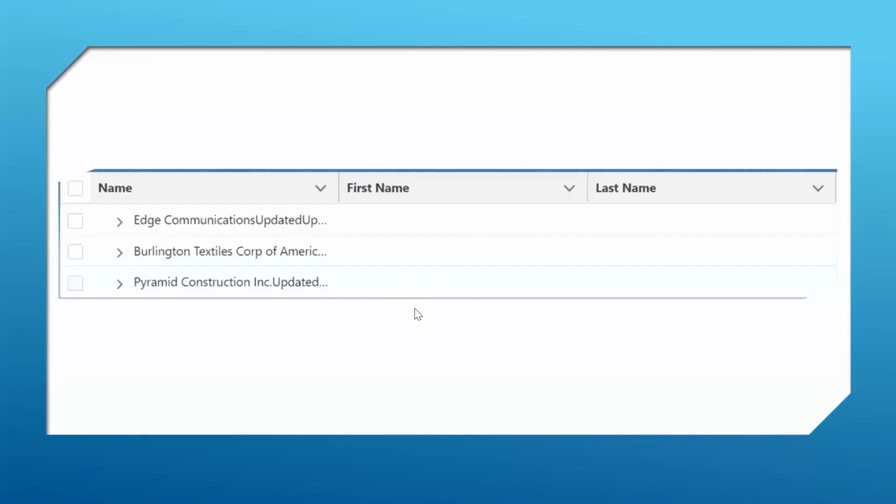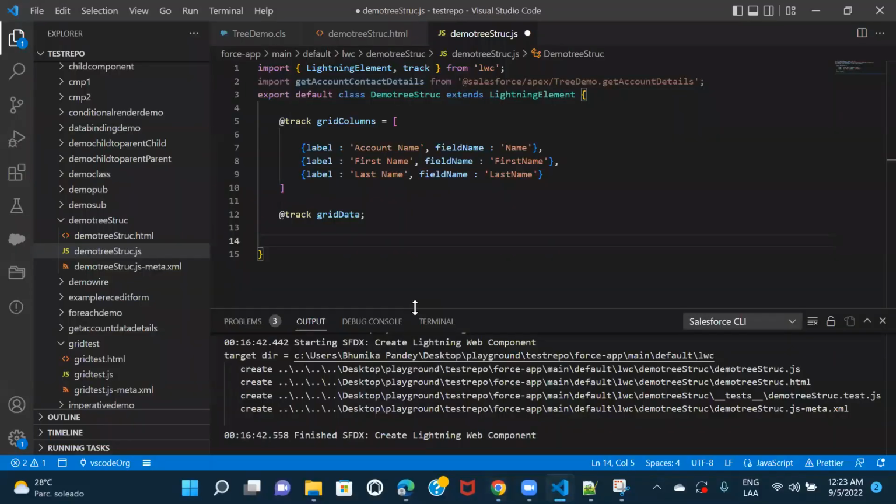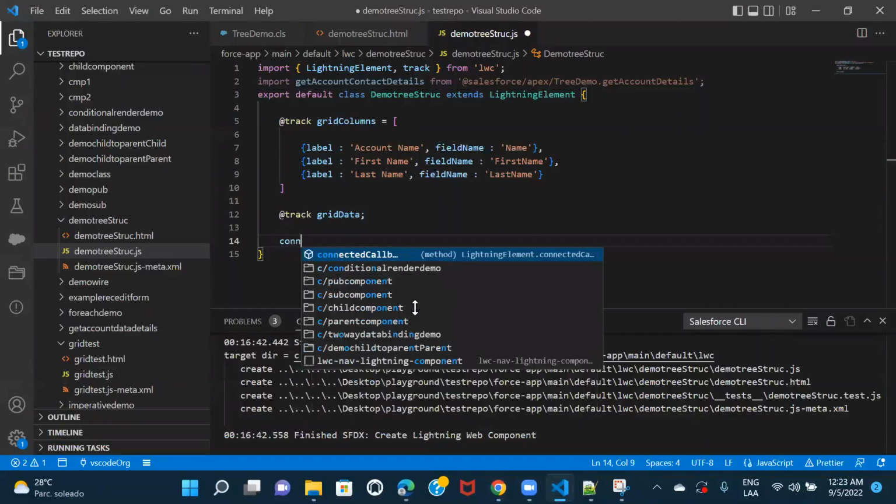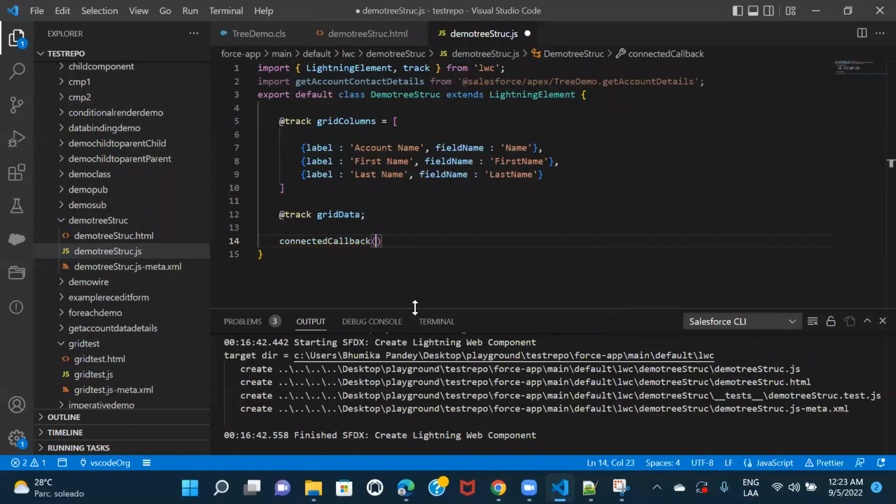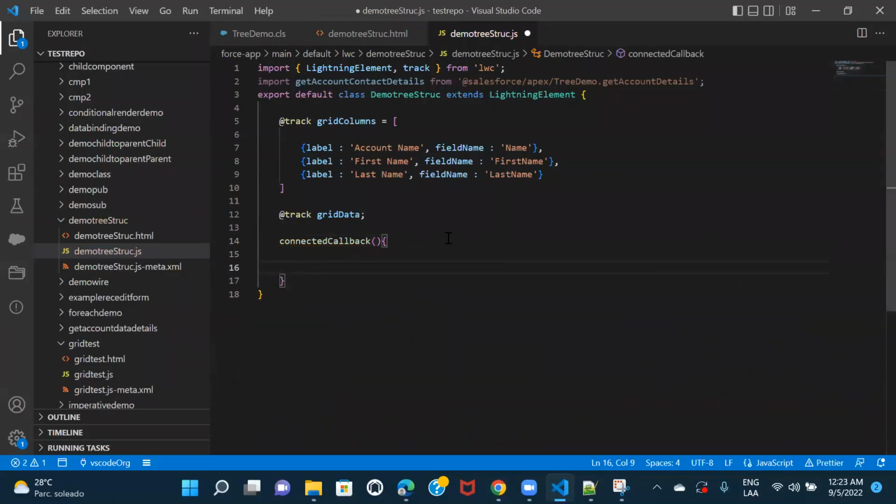So what you can do is define your imperative method inside the connected callback, because connected callback is the first thing that loads when your component gets loaded. Because I don't have any other event, any click event or any such thing, I'm going to define connected callback, and inside connected callback, I'm going to use my imperative method.